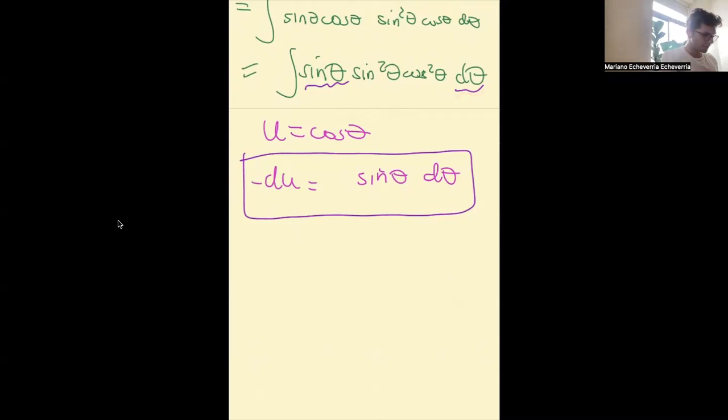The other one is going to become u squared, right? So the only thing that's left is what would you do with sine squared? How can you get rid of the sine squared part, or how can you replace it? Is there something that relates sines with cosine, like an identity?